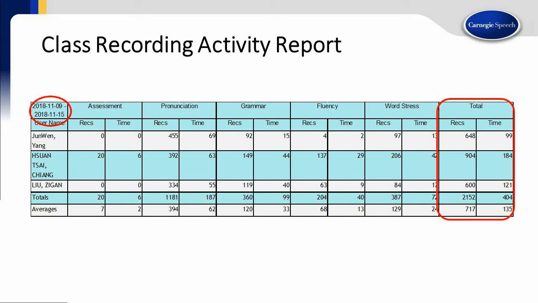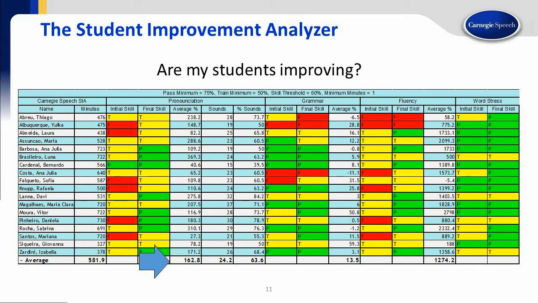The Student Improvement Analyzer report is used to gauge the student's engagement and to track improvement. The SIA requires 2 to 3 weeks following the student's first logins to gather enough data for a reliable picture of student engagement. Each student starts with a different level, which makes percentage improvement a difficult metric to correlate with a grade.